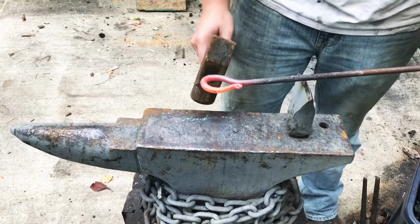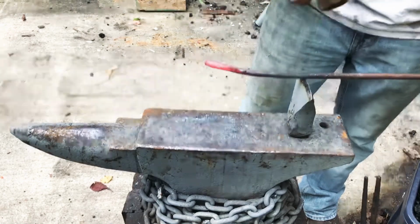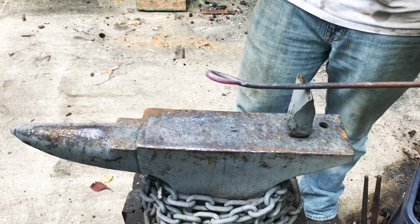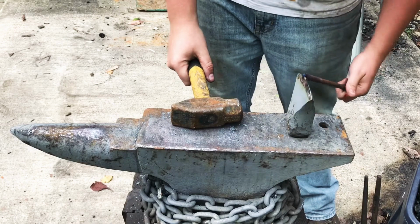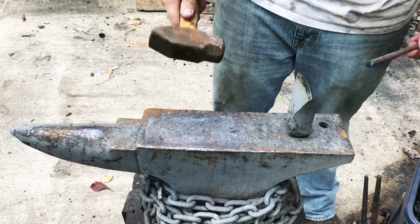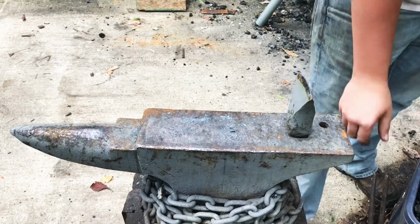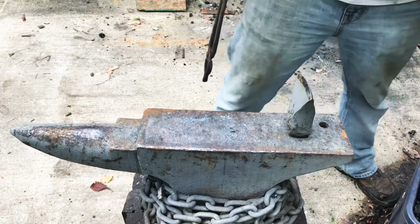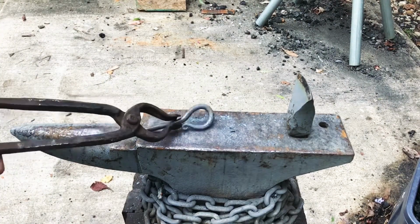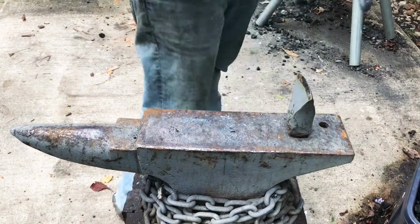You only need the steel to be marginally hot to cut it. In fact, I've pretty often just cut this mild steel cold. You're on the risk of doing something like that with this method, that's the only unfortunate part. I will probably have to clean up the face of my hammer and this cutting tool now, but that's okay. The hammer, for one, needs it anyway. It's my cutting hammer, so I use it to cut with all the time, and I've fixed up that cutting tool many times, but I've only ever fixed up that hammer once or twice, so it probably needs a refacing anyway.